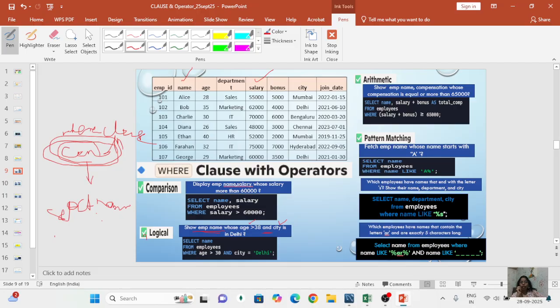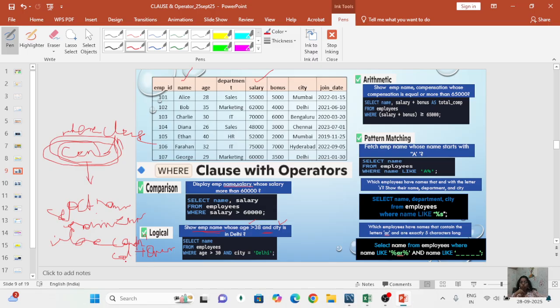So select name, and select will take from table name. Our table will be employees. Then conditions. Condition means where.